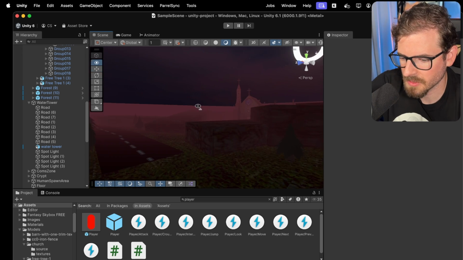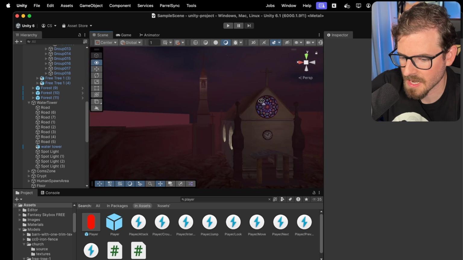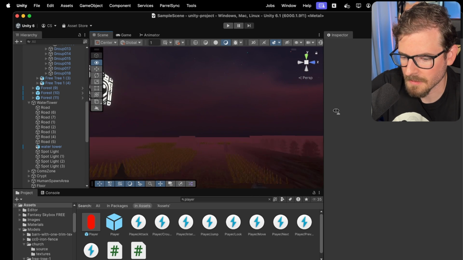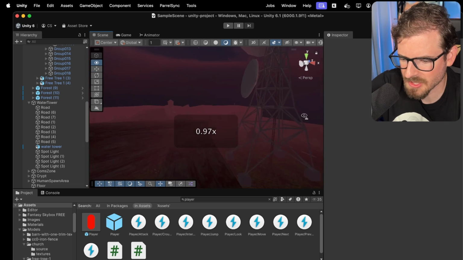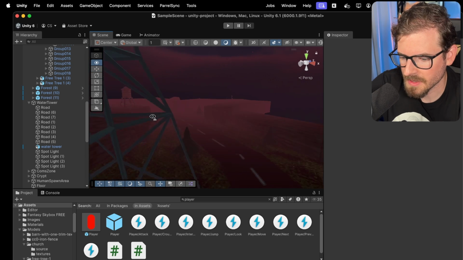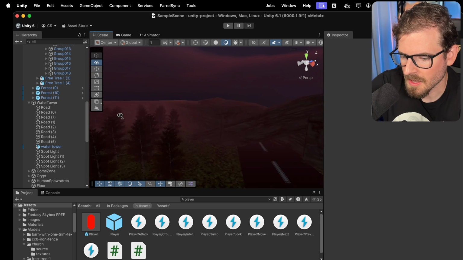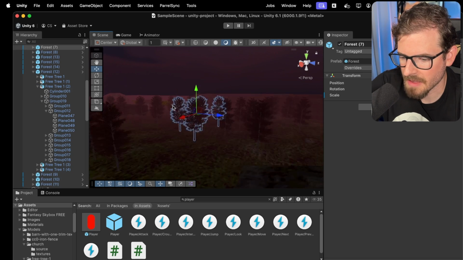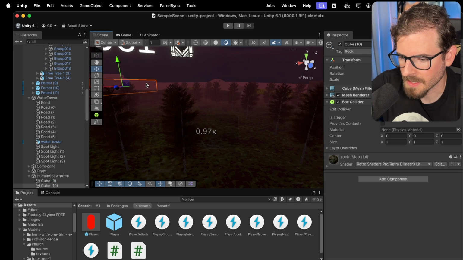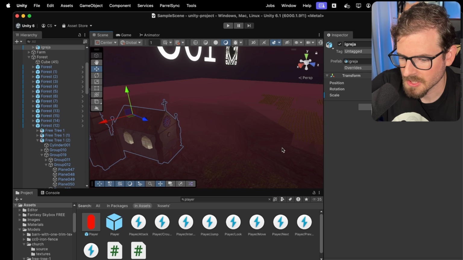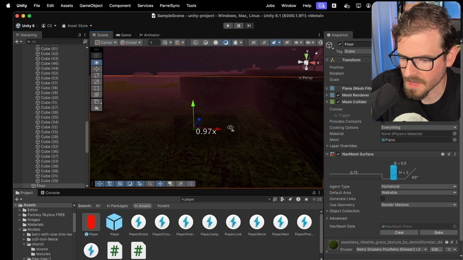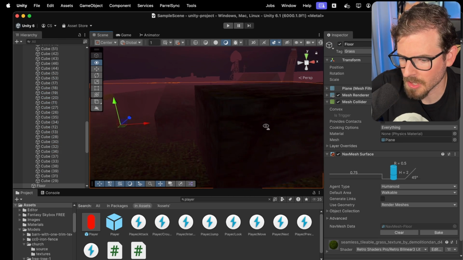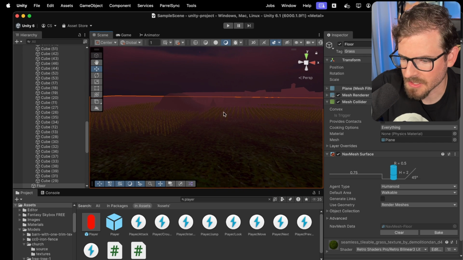So this is kind of similar to just playing any type of first-person shooter game where you use your mouse to look around. I'm using a trackpad, so it is a little bit more challenging, but this is how I typically get around. But also another great way to get around is you can click on an object and just press F. And that'll take you over to it, right? So if I wanted to go to a certain area, just pressing F will take you to it. And I think there's also a bunch of other shortcuts I need to learn along the way to become more efficient at using the scene editor.